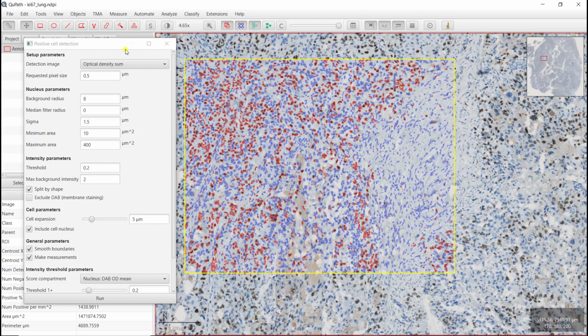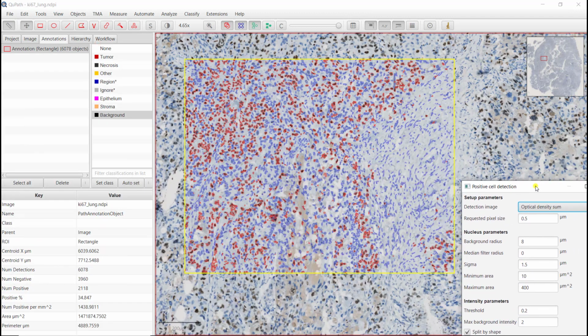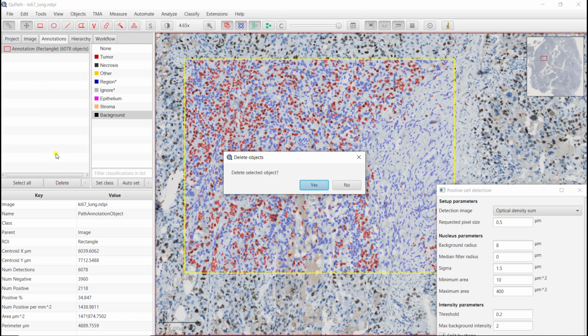So I'm going to use these parameters, and first I'm going to remove that. So if I go there and delete the annotation, there's a hierarchy of objects in QuPath. So you have the annotation, and then you have the objects inside, under the annotation.